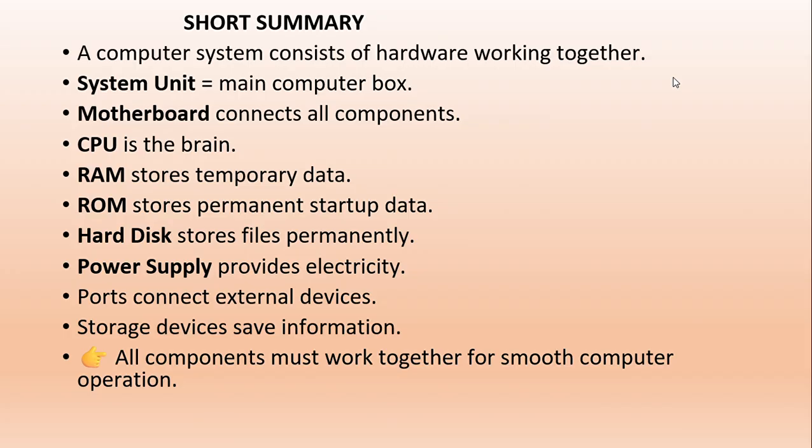In our last class we talked about computer system. I said the computer system consists of hardware that are working together. I used an example of players on the pitch. Imagine a team that has 11 players. If one of them should collect a red card during the game, it's going to affect the team. So that is how a computer system is.